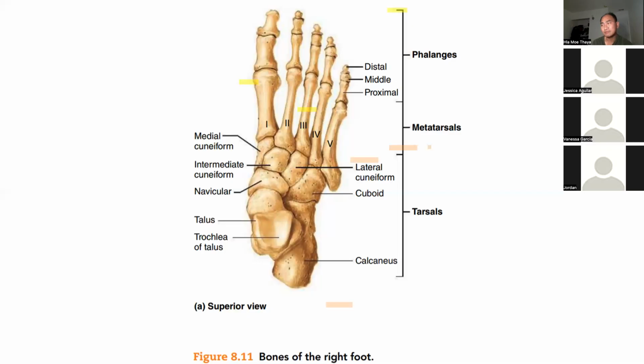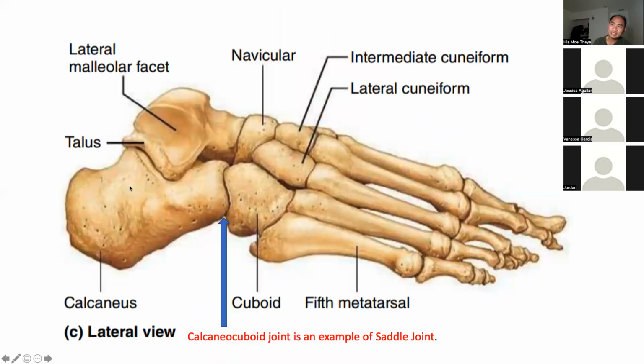So it is not that difficult. If we look at this foot from the side, we can see the calcaneus, which is what we call the heel bone. On top of the calcaneus, we have the bone called the talus. And now we can see the navicular, which is articulating with the talus. And we have these cuneiforms, medial, middle, and lateral cuneiform, with the cuboid bone like that. This is our right foot. We are looking from the right side of the body.